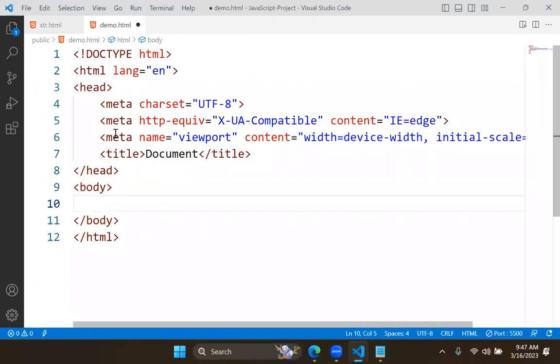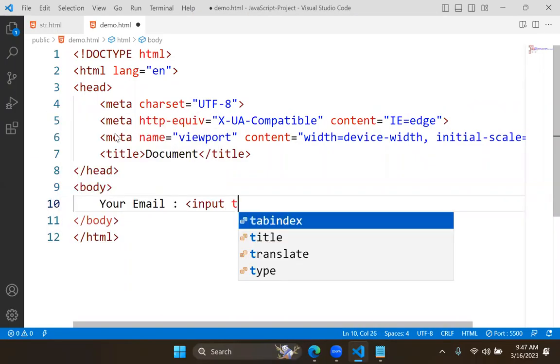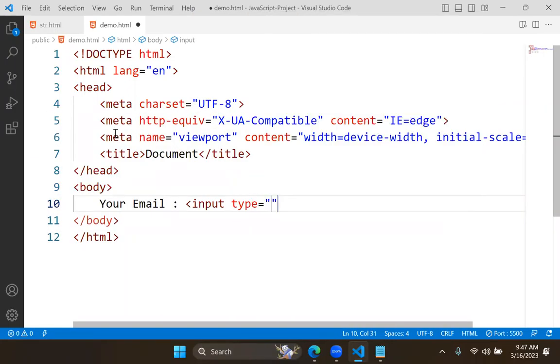Suppose you ask for an email and you use input type equal to email, and the ID I give as email. Now after the user finishes the email, I need to check his domain, where he created it. Is it in Outlook, in Gmail, or in MS something? That means I want to separate it.